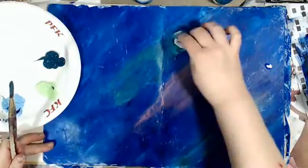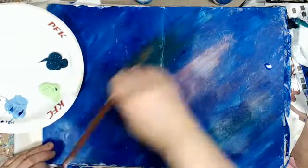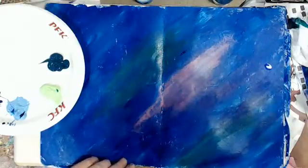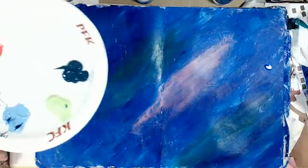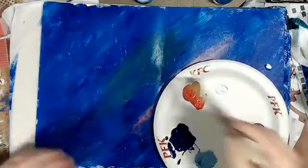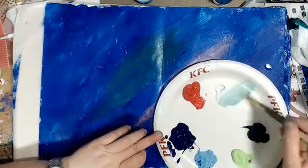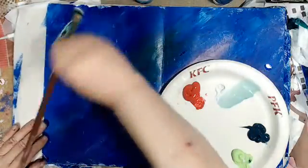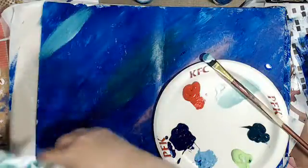Too much there, too. More than I wanted. Alright, let's thin it out a little bit. Get the edges. Let's get a little white with this light color because that might help it be a little less transparent. And baby wipe. Where did the baby wipe go? Rub it back a little bit.